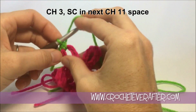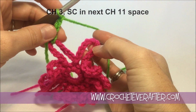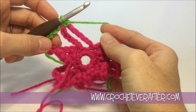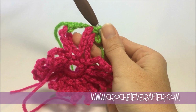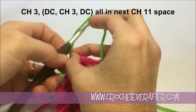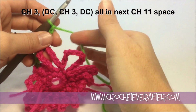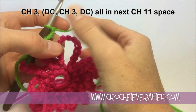So the next thing we're going to do is chain 3 and single crochet into the next chain 11 space. So now we're joining all of these petals to our green to create that square. So the next thing, we're going to make a corner, so we're going to chain 3 to get to the next petal, and then we're going to do our corner stitching, that corner pattern repeat that we're doing.